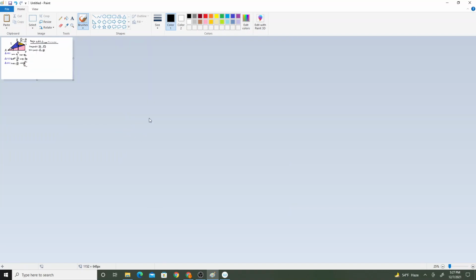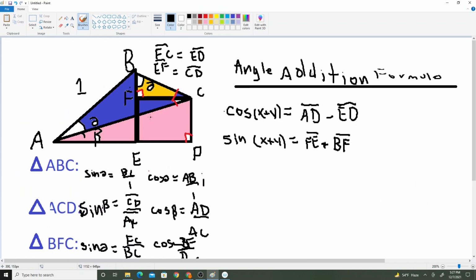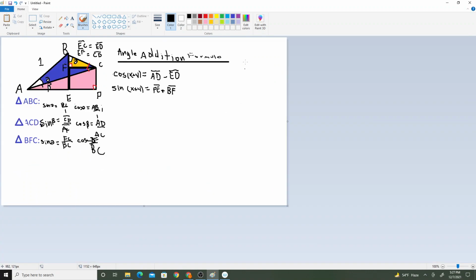Alright. Now that we have all those, all we basically do is plug them into this formula right up here. Not formula, but geometric equation, I guess, we've come up with for the proof. So AD is right here. We want to solve for AD, so we multiply by AC. So that means AD is equal to AC cosine B.